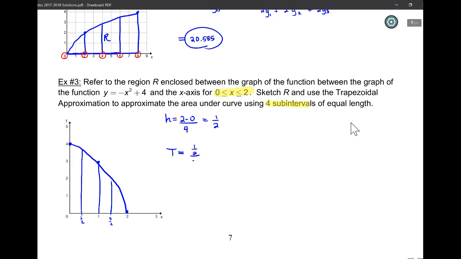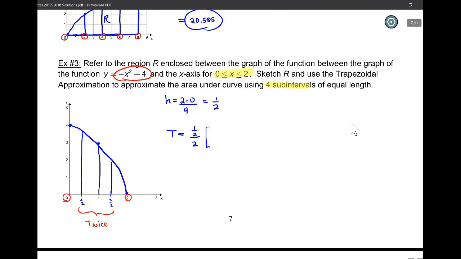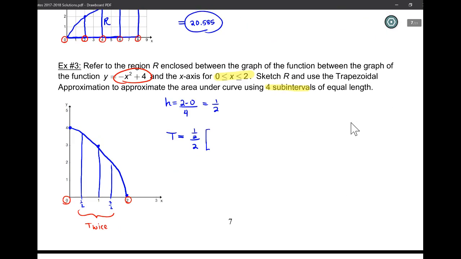So I have height over 2, so 1/2 divided by 2. Again, I'm going to use 0 and 2 once, and the other 3 I'm going to use twice, by plugging into this formula. Again, what I'm going to be looking for on quizzes and tests is the setup. I'm not so concerned about the actual value. What I'm going to explain to you later is on the AP exam, you can actually leave your answer in this form where you're just adding them all together. Usually they don't ask you to find the sum. So it's more of the setup that's important here.